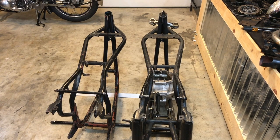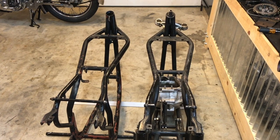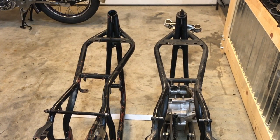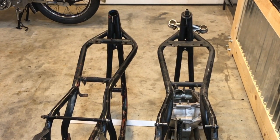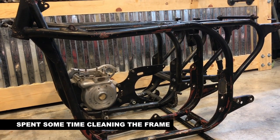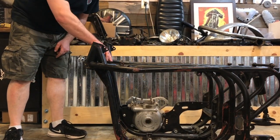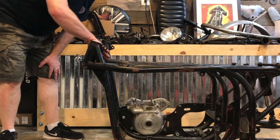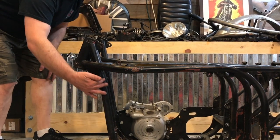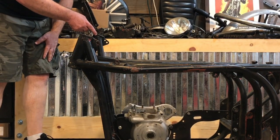Well, that's it. That's the frame completely stripped. That's the Manxman frame on the left-hand side, and one I prepared earlier on the right-hand side, that's the Shep frame. That's a project for another day, perhaps another year. I just thought you might like to see what the necks look like as I compare them side by side. As you can see here, not only is it bent here, but here as well, as it's had some kind of impact at the front. So here and here, and this is straight all the way from here to here.